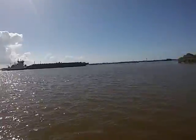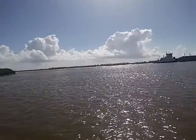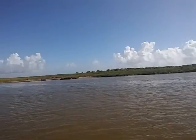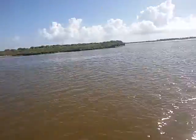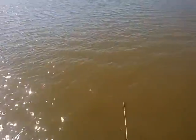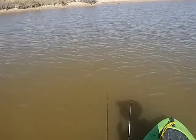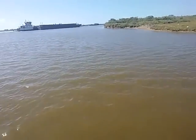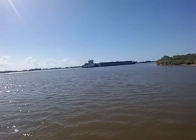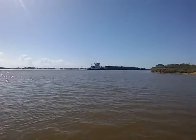But yeah, this is Swan Lake. Got us a barge coming by. I'm fishing in this little cut right here, but see if we can get us on some specks and some redfish. I'll be in this little spot for a while. I'm gonna work some baits here. I gotta re-rig my pole. I just want to hurry up and get out here. We know a lot of freshwater gar fishing, but I'm back on the reds like that. So let's see what I can come up with for the day.